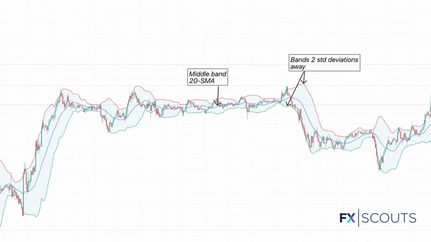So today we are going to be talking about Bollinger Bands, as we mentioned at the top. They basically show you the volatility of a market. They've got three bands. So you've got the middle band, which is a 20 simple moving average. Then you've got the outer bands that basically contract and expand with the volatility in the market. And these are basically two deviations away from the simple moving average. When the bands widen, the market is volatile. And when they pinch, the market is going to be quiet.